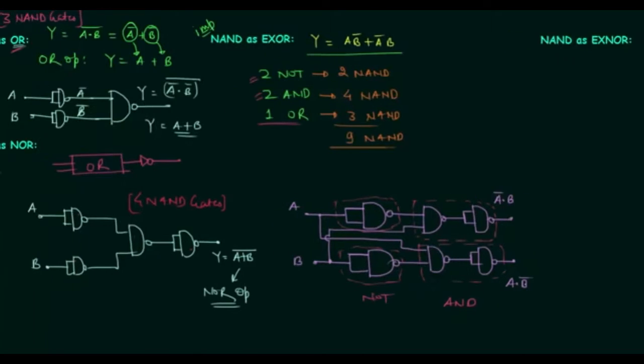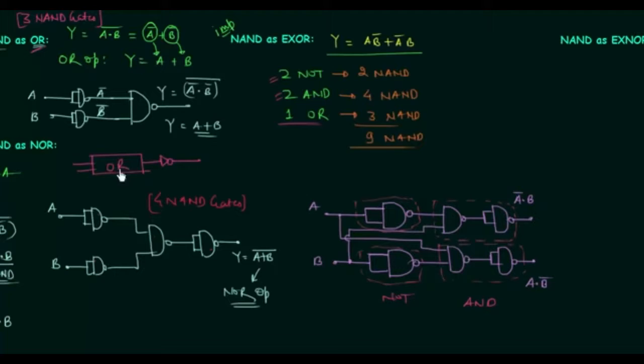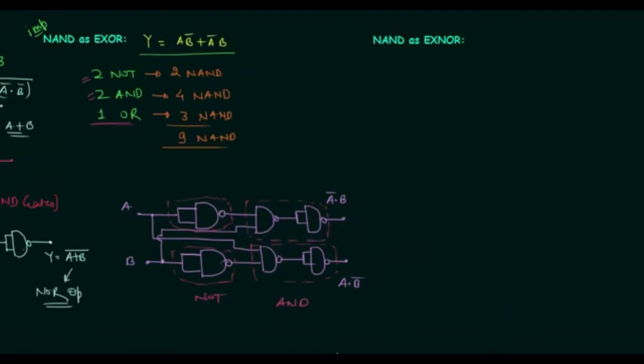So I will implement one OR gate, and for this we require three NAND gates. First we will use two NAND gates as inverter, and then we will use the third NAND gate to get the output of OR gate. So let's do this quickly. First we will have inverter, and this is Y, the final output, and it is equal to A and B complement or A complement and B. You can easily prove this.